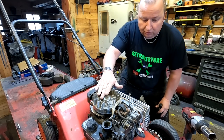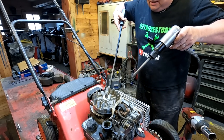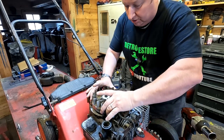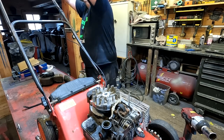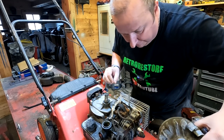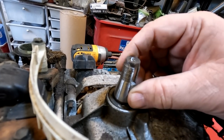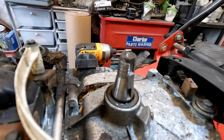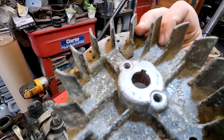Right folks, there are a few ways to get these flywheels off. I have got one of these air hammer guns and all I tend to do is get a pry bar just underneath the flywheel somewhere, give it a gentle lever, and push down on that. And as you can see, it just lifts that up nicely. If I press the handle down up there, take the brake off the flywheel — just makes life a little bit simpler. There we go, and that's just come off. So our flywheel key in this case doesn't seem to be damaged at all. Maybe I'm thinking about the wrong lawnmower — it's one of many that's been laying around in the garden. Looking at the channel, it doesn't seem to have been disturbed at all, so this is okay.